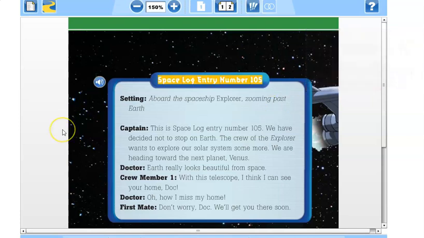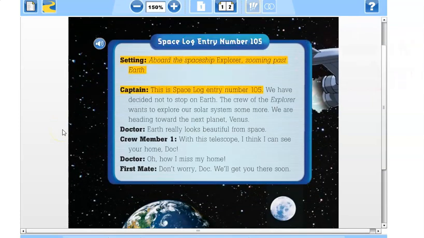Space log, entry number 105. Setting: Aboard the Spaceship Explorer, zooming past Earth. Captain: This is space log, entry number 105. We have decided not to stop on Earth. The crew of the Explorer wants to explore our solar system some more.